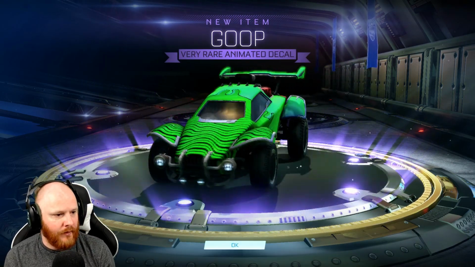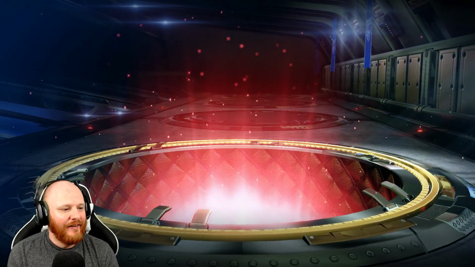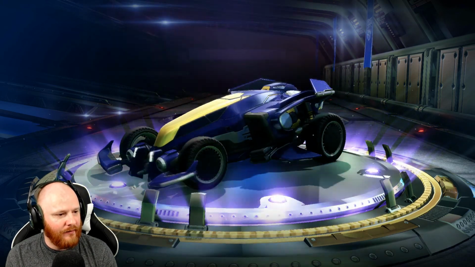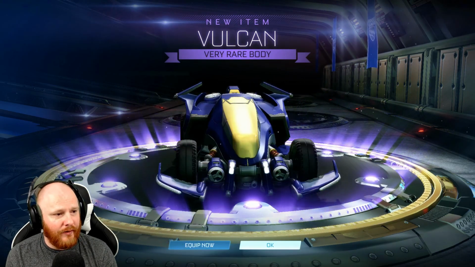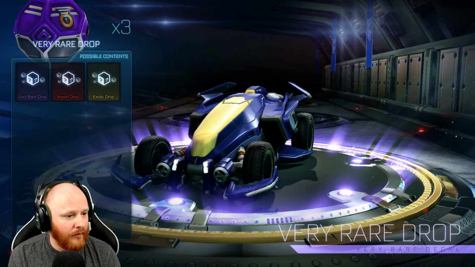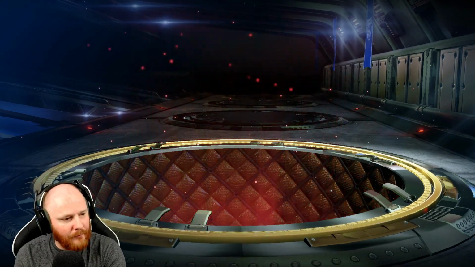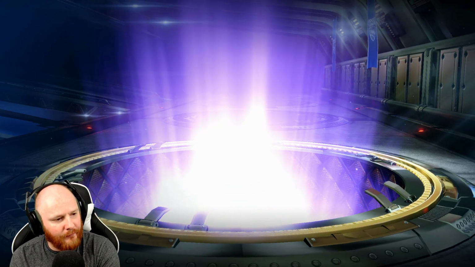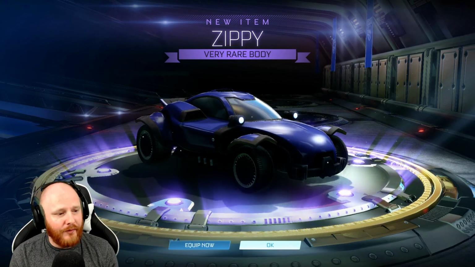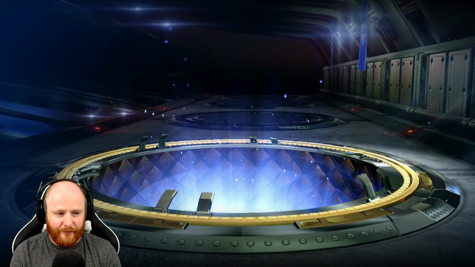Goop. Lovely jubbly. It's going on. I'm getting imports, but they're absolute pants. Very rare. Okay, the Vulcan. Very rare body. I don't think I have that. I don't think I will be using that either, unless it's for some sort of challenge. Three left. One import. Everything else is very rare so far. Okay, Zippy. I'm getting bodies, which is very good. But they're not imports. Come on.